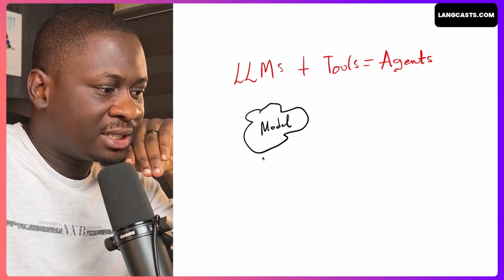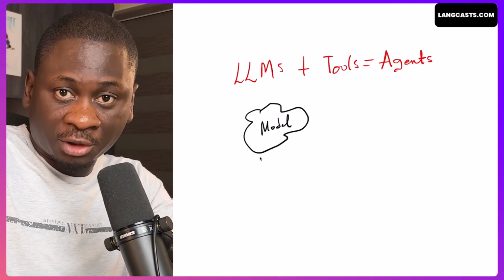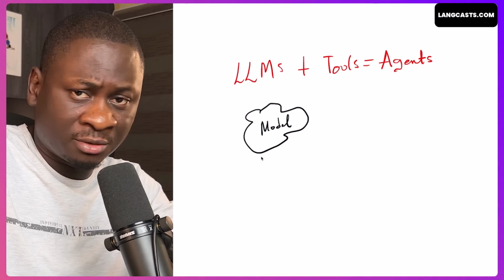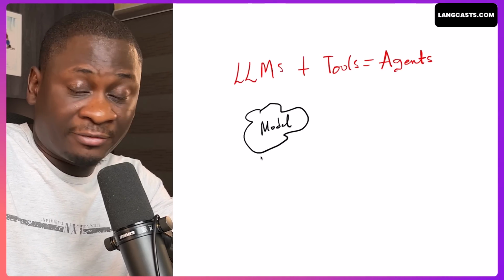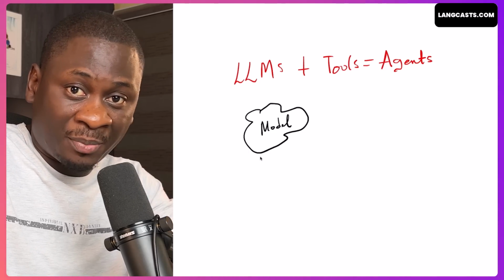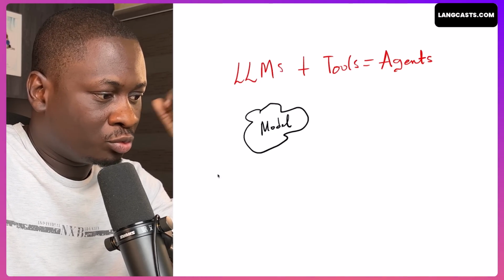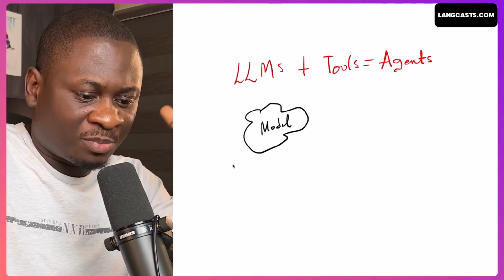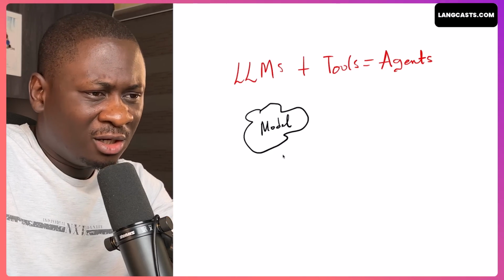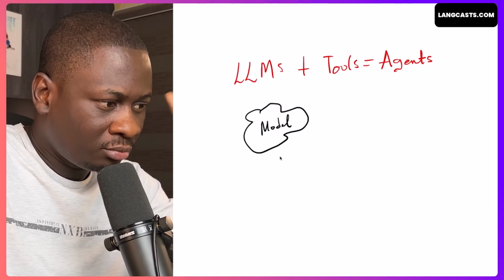Then you give it a set of tools. Tools are basically anything that can perform a function. It can be regular functions in your application, even from classes and any other thing. Whether you call it subroutine, method, or function, whatever paradigm you're working with, basically a function, something that can perform an operation. From performing simple or complex operations within code to calling an external service or sourcing data from an external source, anything that performs an operation is a tool.